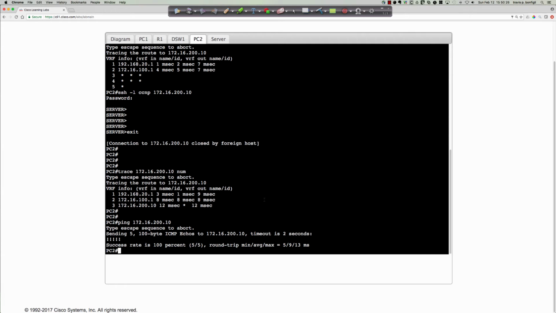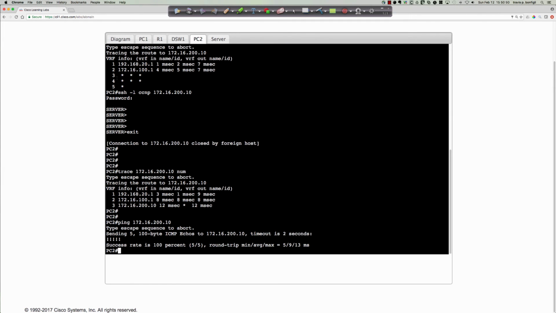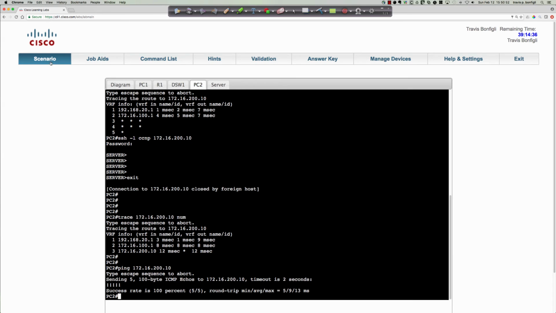And we saw that here from PC2. However, a side effect of that ACL is we kind of get this false sense that, hey, something else is wrong. But there aren't any other faults that we're looking at. It's just simply that the ACL that we applied was restrictive enough that it's not allowing the ICMP reply return traffic.